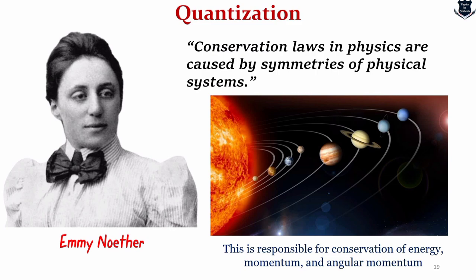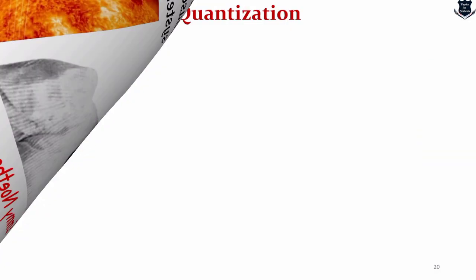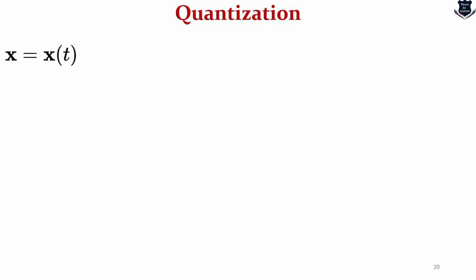I've just given a kind of simple example to understand the basic principle in mathematics. If we consider something mathematically and say if a process of the physical system is possible, for example x equals xt, then each process is also possible with a time translation, and I've used k as the constant.